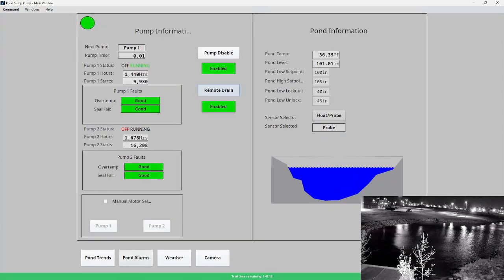So that delay is now up and pump 1 is running, and it's going to slowly start bringing down the level of the pond. It's not going to take effect for a minute. It is a massive pond, but it will slowly start draining it out into the overflow ditch off to the right side.